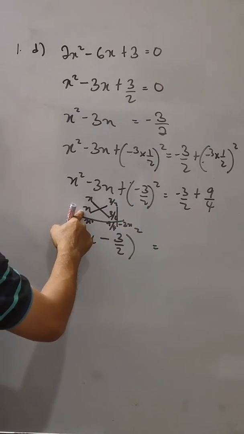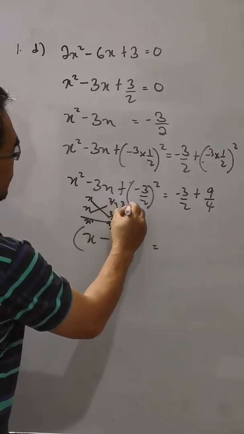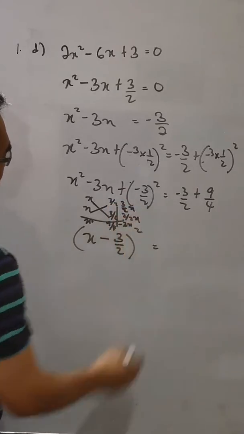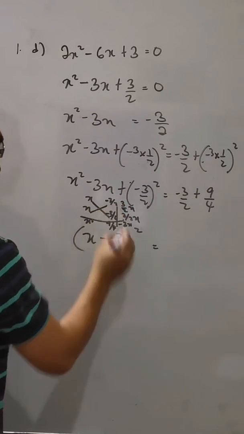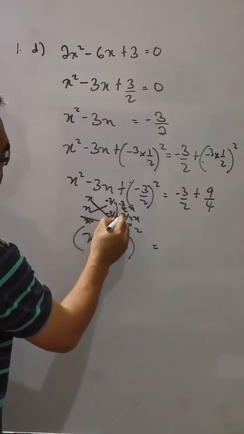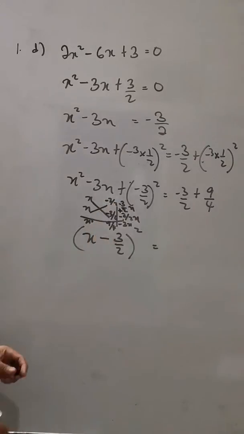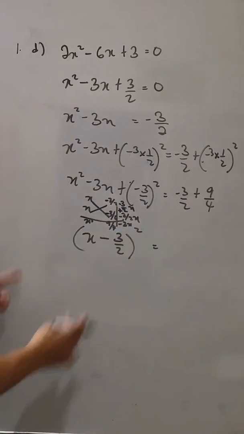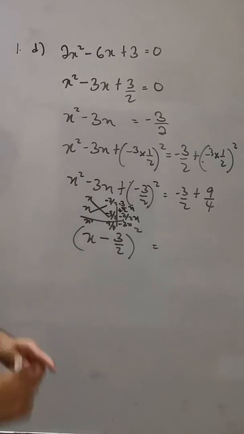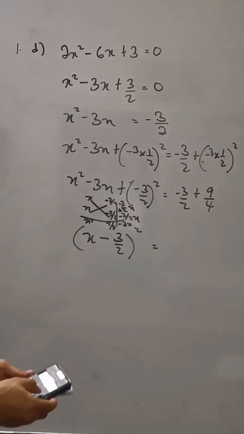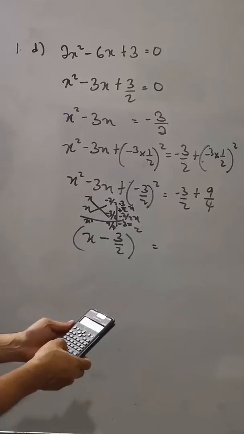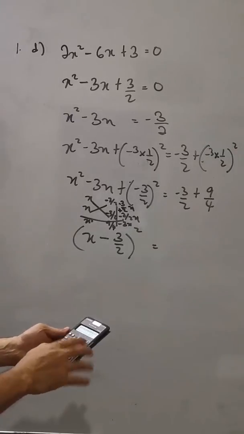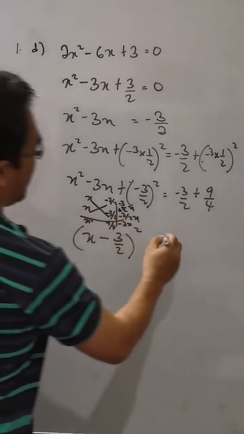But if you multiply x times 3 over 2, it becomes 3 over 2x. Here also 3 over 2x. So it will not be negative, so you put negative for both of them. You add negative 3 over 2 plus negative 3 over 2 and it becomes negative 3. Okay, I should write in a bigger size. For this part, you just calculate, which means just use the calculator. Negative 3 over 2 plus 9 over 4, you get 0.75.